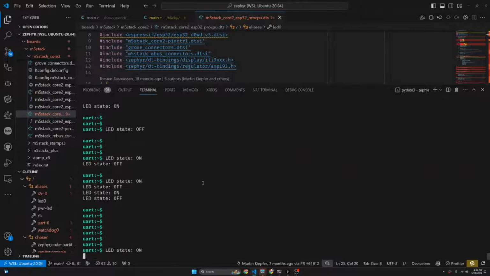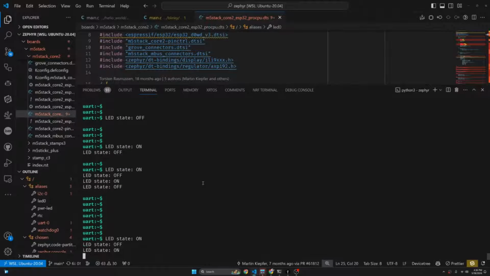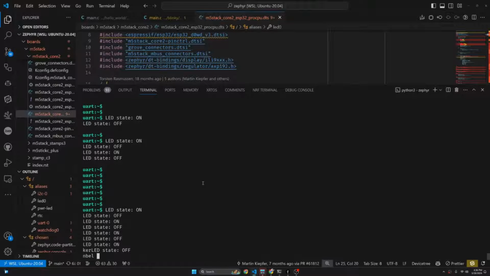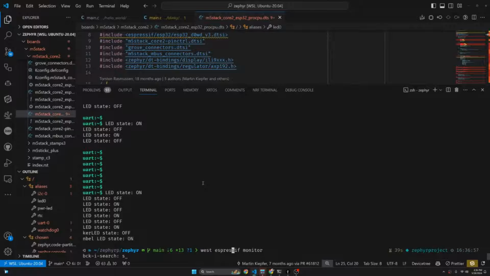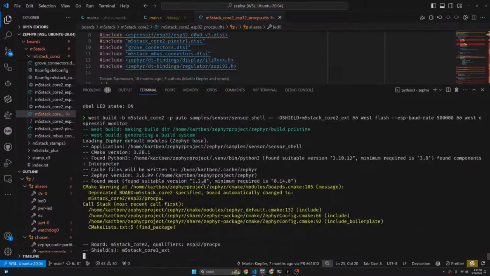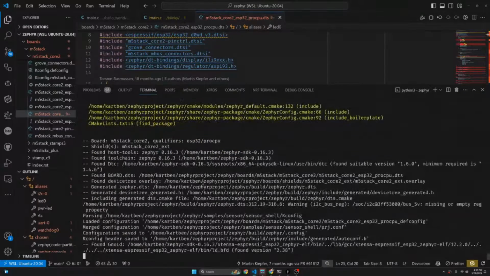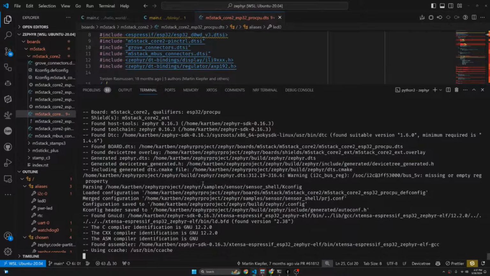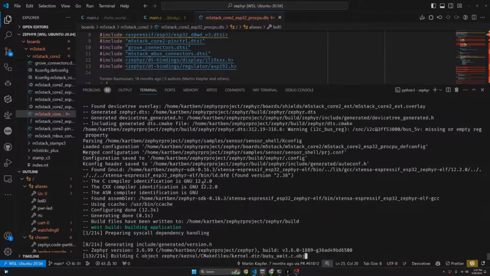And we have the shell as well, which is quite interesting because there's a lot of things we can do with this shell. I'm going to build another demo that I had, strictly for the shell, because I really want to show you the shell. Then I'm going to show you a few more things. I think we have tons of questions lining up, so I'd better wrap up quickly, but the shell, I think you all need to know about the shell. Building it and flashing it in a moment.